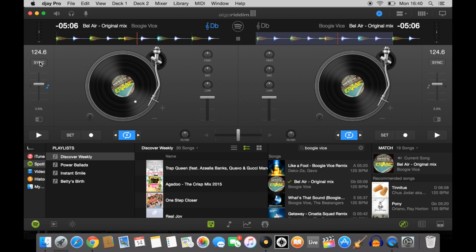Now, what I will say is that if you get to a stage of your digital DJing using the sync button where you feel that you are competent enough that you could produce a mix CD, and you would happily put that on SoundCloud, share it on YouTube, on Facebook and all the other social media, that's brilliant. But at this stage, stop using the sync button and go back and learn how to beat match manually. It's very, very important that you go back and learn how to beat match manually.